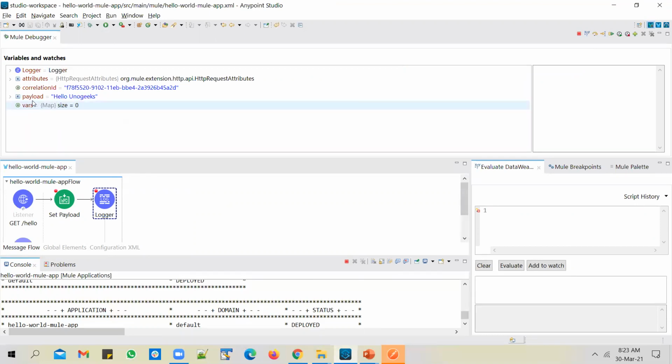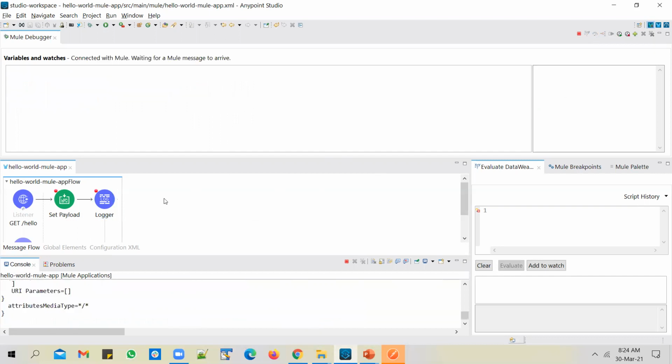Okay, so you could see that it has gone to the logger now. And by the time it reached the logger, what was the value set for the payload? Here we have prefixed hello to the name that we received, right? So if you look, the payload was initiated as hello geeks. Just to show you what payload is going to be sent back to the user or a calling client. And this way, you can add breakpoints and you can debug a Mule application so that you can view how the Mule event is getting transformed at each and every node in the Mule application. Okay, so this is the benefit of using a debugger in the Anypoint Studio.